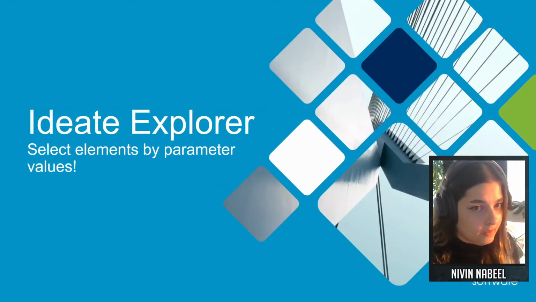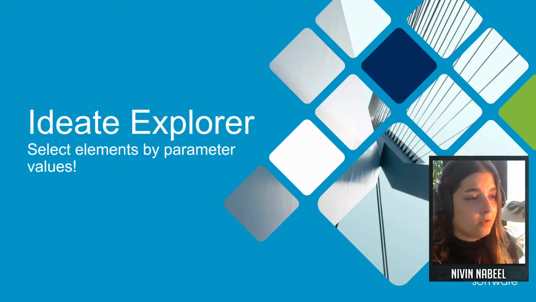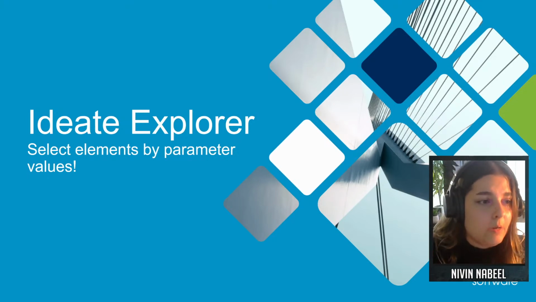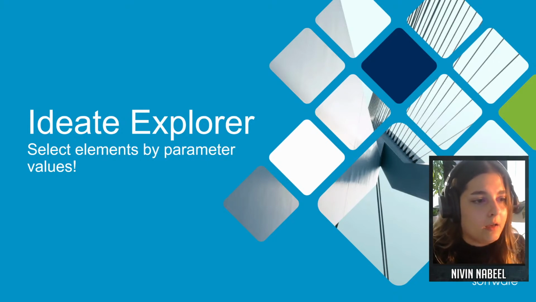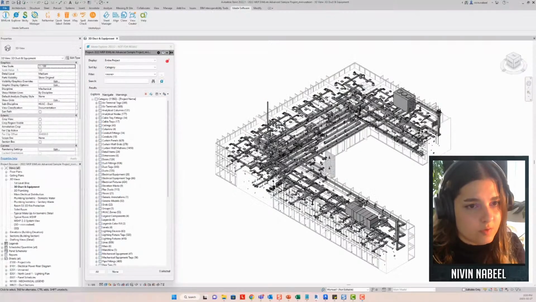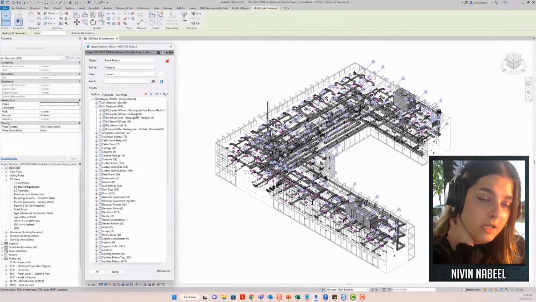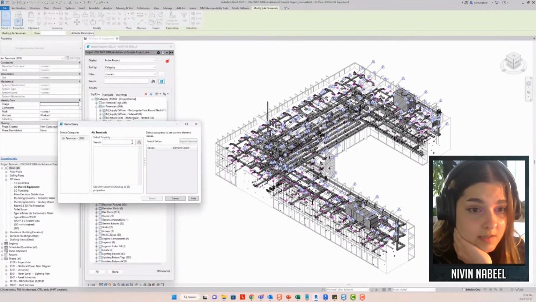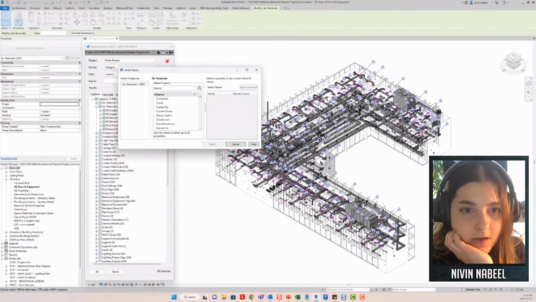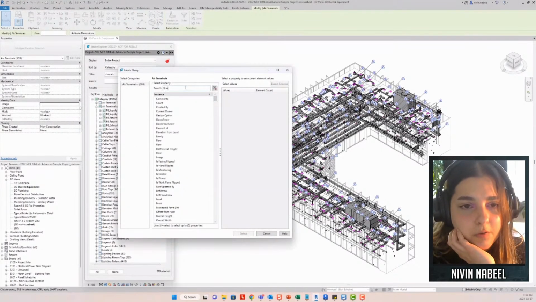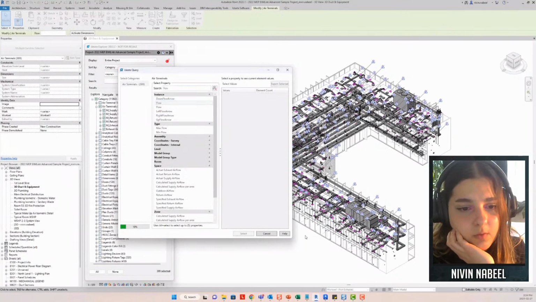Okay, with that being said, I'm going to talk about selecting elements by parameter values, which is very powerful. In this example, I will be looking at air terminals in the project. I will be selecting air terminals with 75 liters per second flow and a zone 30, and I'll change it to zone 100. Okay, so this is an MEP example, as you can see. I've gone ahead and selected all my air terminals, utilized my query button, which I love, and looked for the parameters that I want to address, like flow.